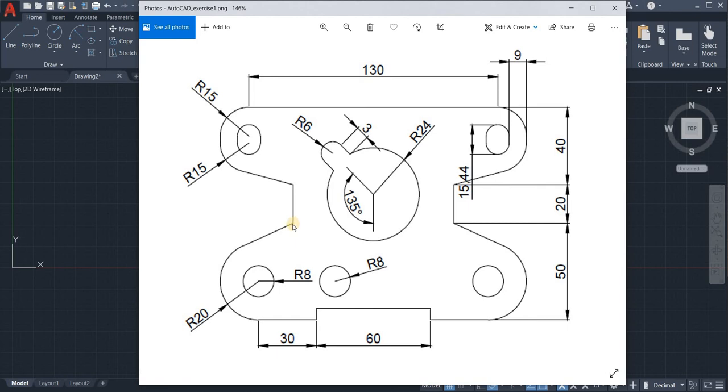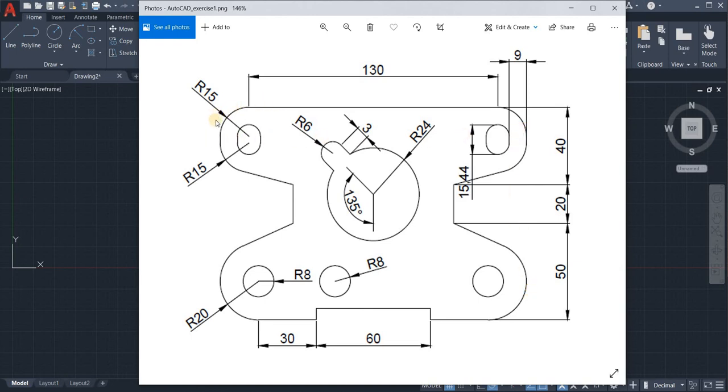Okay, so we know that the distance from the end of that line to the bottom is a total of 50. So we should calculate, is the width of this object the same at the bottom as it is at the top?